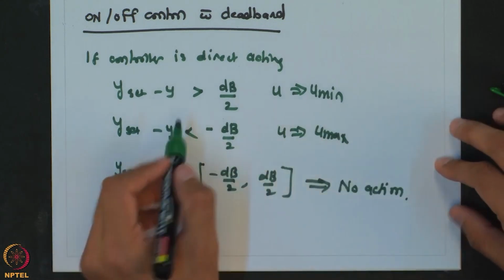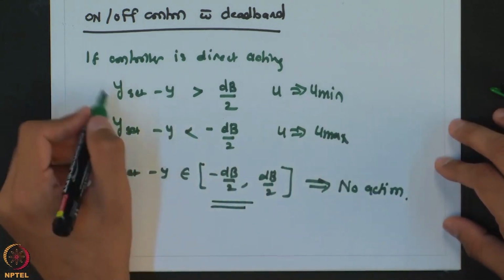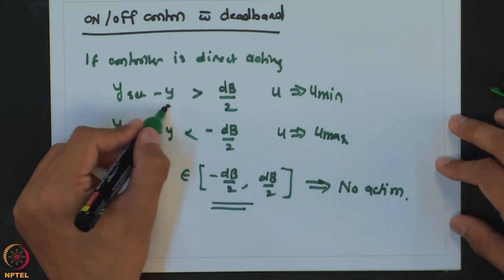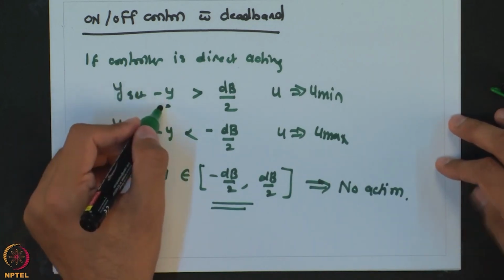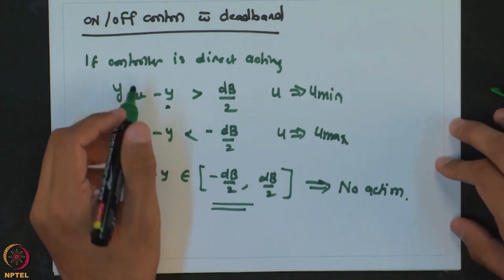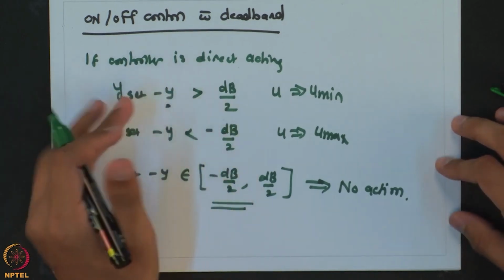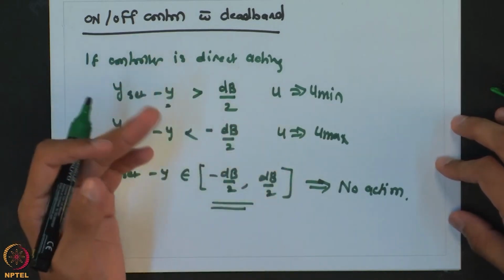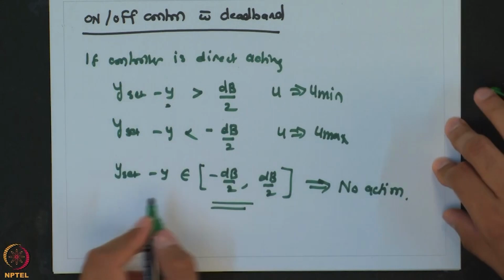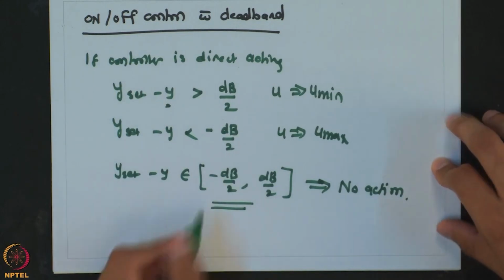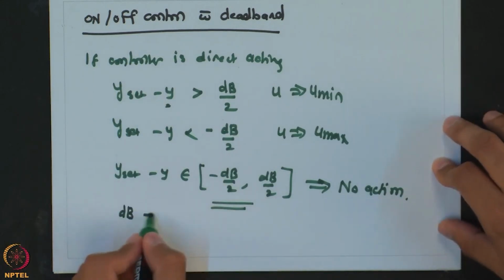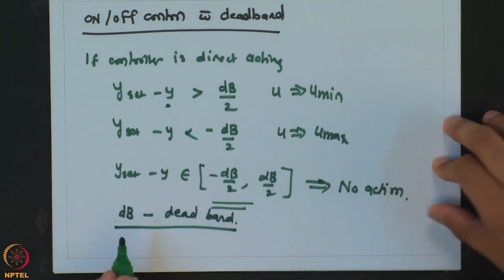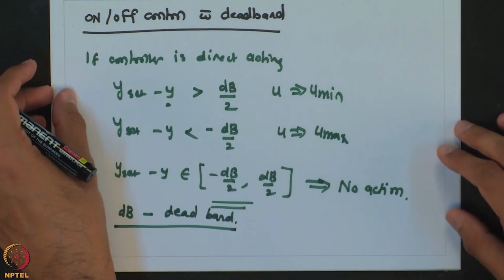So, because of that, during this interval, there is generally some freedom given for this y to remain below the set point without taking any control action, and this significantly reduces the toggling or the on off moving of the valve from on to off position quite often, and because of that the valve life gets extended, and this dB is known as the dead band. It is the band between which no controller action is taken.